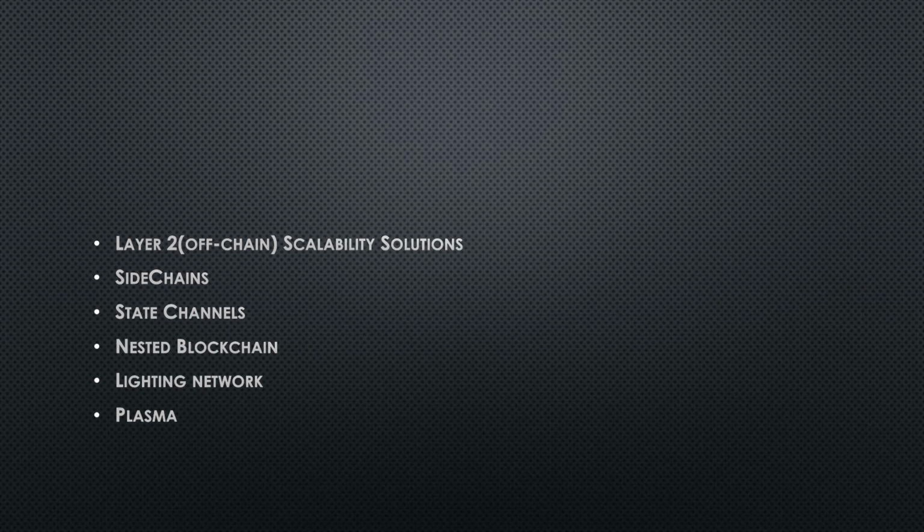State channels have the potential to significantly improve the capacity and transaction throughput speed of the blockchain network by creating a secure channel. Participants can engage in fast and inexpensive transactions. This technique can significantly reduce congestion and minimize transaction fees, making it ideal for high frequency, low value transactions such as microtransactions and gaming applications.